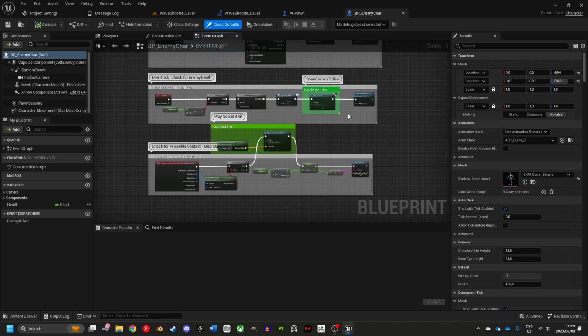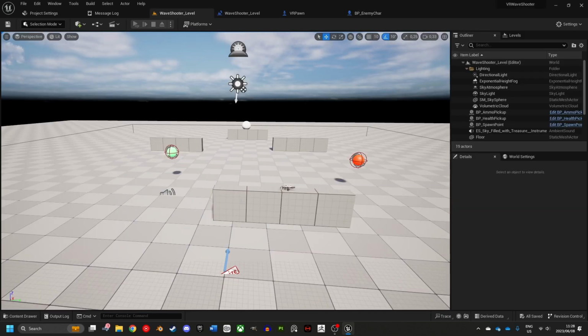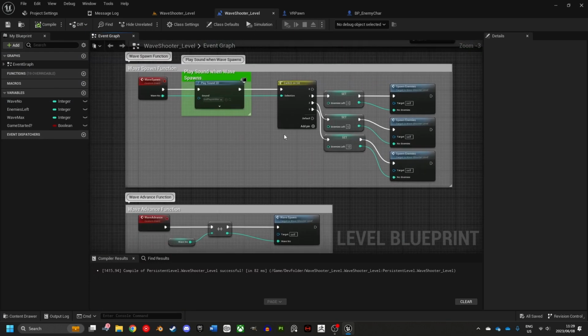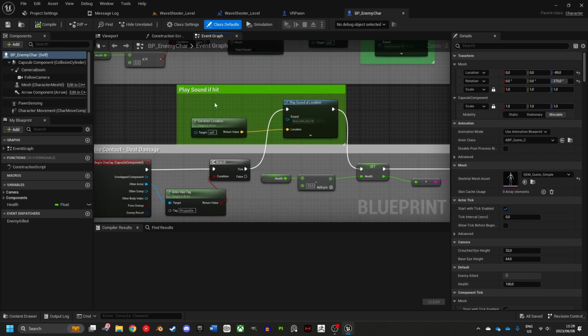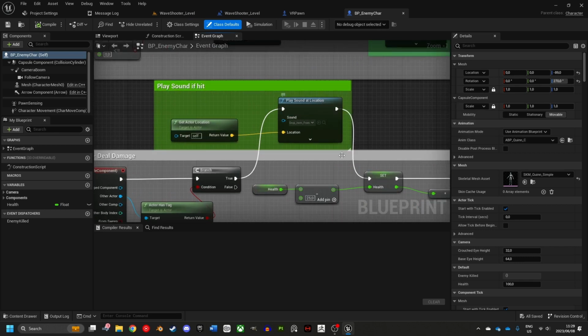And those are sort of the very basic ideas of what you can do, where you can add in sound, you can add in some footprints, or footsteps rather. But in VR, that's usually a little bit more complicated, but it is a nice idea. You can have other ambient sounds coming from specific areas as well. So the last thing I want to touch on is sounds at locations. So let's look at the enemy and go back to the play sound if hit. Here I've chosen play sound at location.